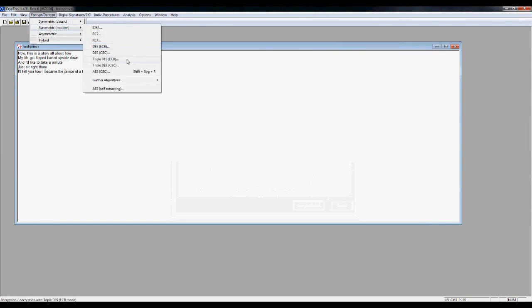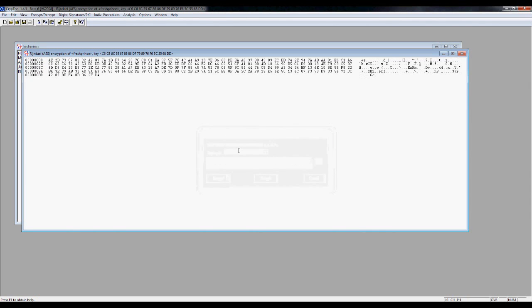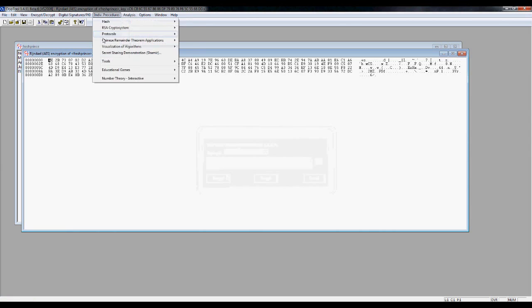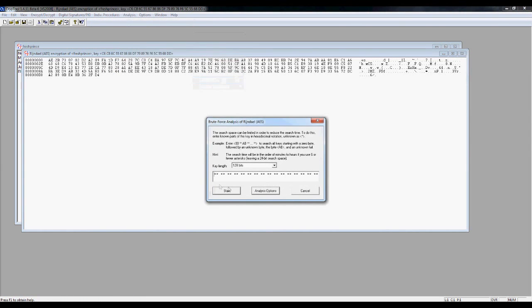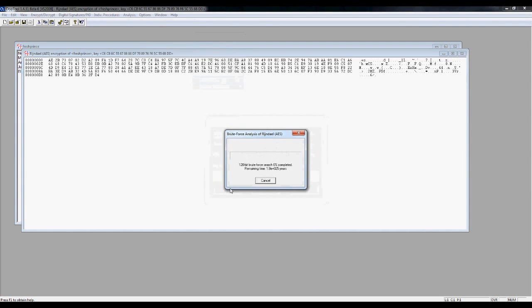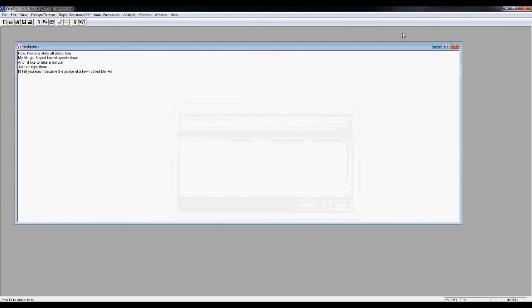We're going to go with AES now, which is a lot more secure, 128 bits. And we're going to just type random numbers in here. Click encrypt, and again, gibberish, nothing really you can tell from that. So we're going to try analyzing this and see how long it takes. We're going to click start here, and you can see pretty much forever. It says 1.8. So we're going to look at the description. None of them even make sense. So you can see pretty secure, not going to be decrypted anytime soon.